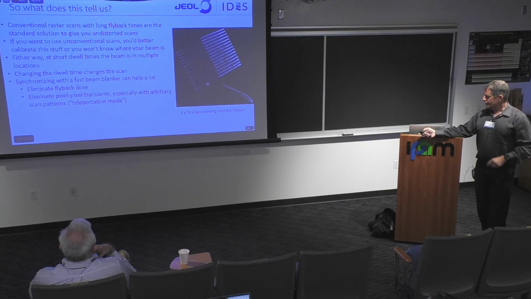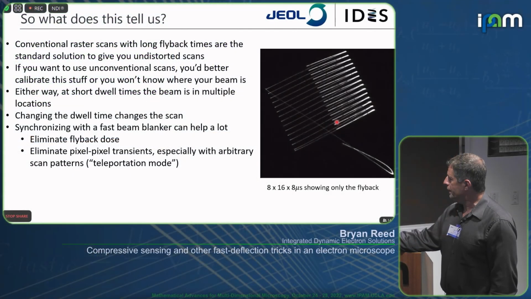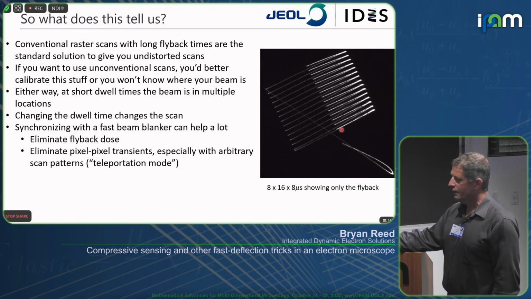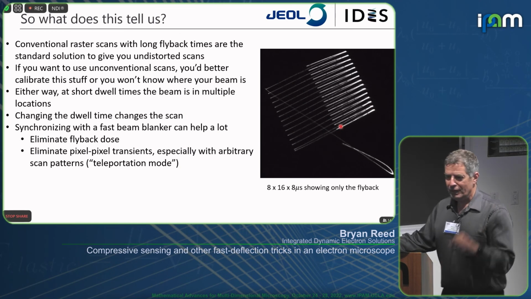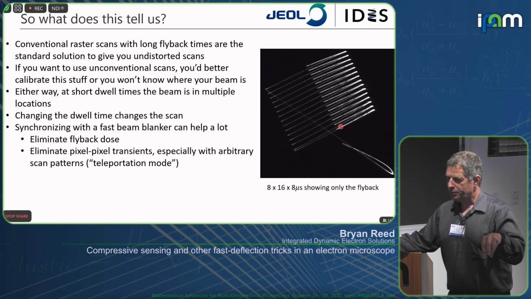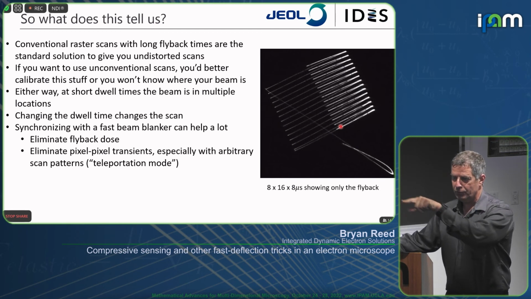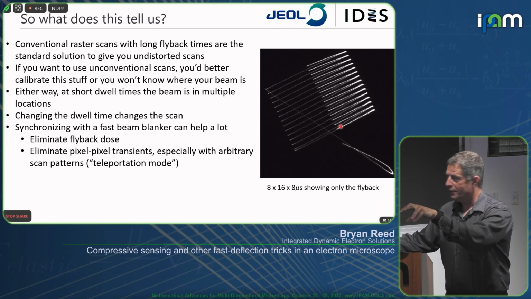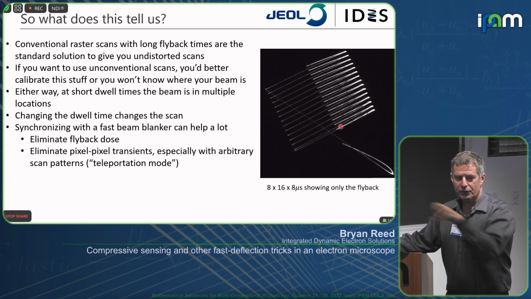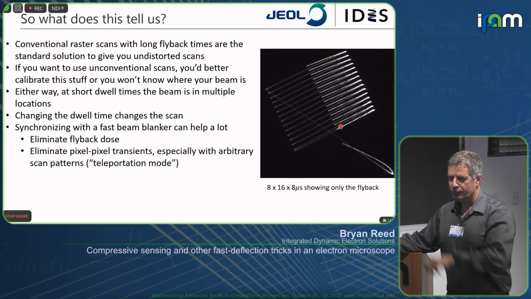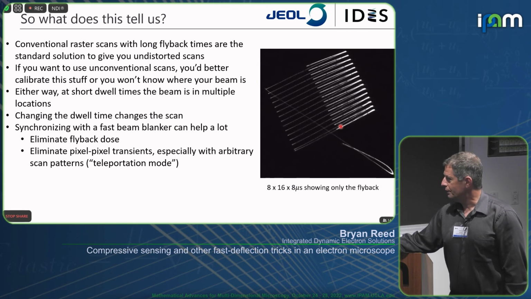So instead of having this crazy-looking thing where, to get from A to B, you have to go to New Jersey and back, right? You're sitting in one spot settled, you blank the beam, send the command to the deflector to move, wait for it to settle, unblank the beam, and then as far as the sample is concerned, you have teleported the electron beam from one place to another with nothing in between.